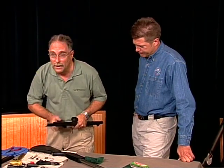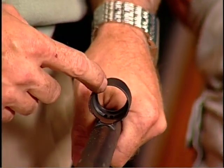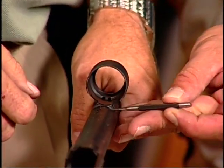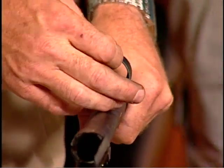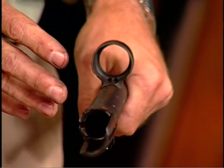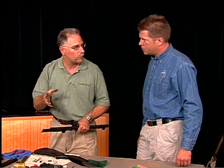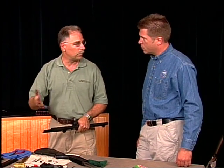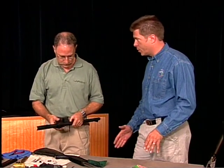Okay. Now you see your gas ports. Can you see the gas ports in there? Right there, very obvious, yep. You want to find out what drill size fits in those ports and take that drill and run it in and out of there, even just by hand, typically, because as you shoot the gun, there's some carbon fouling that starts building up in those ports, and obviously that restricts the ports. The more the ports are restricted, the less gas is available to operate the shotgun, and the heavier the ammo you need to run the gun until it just doesn't function anymore.